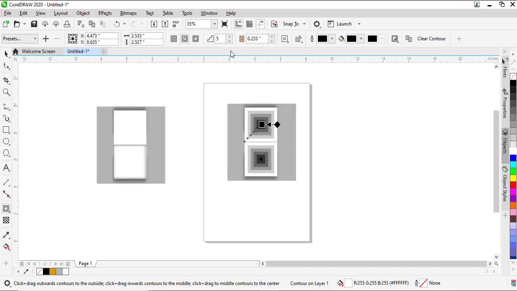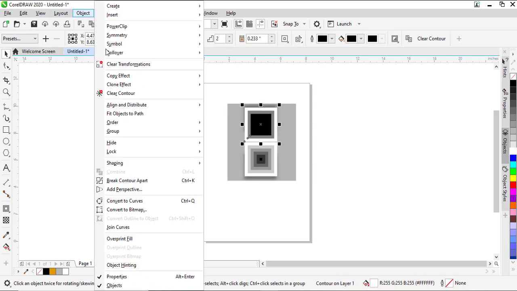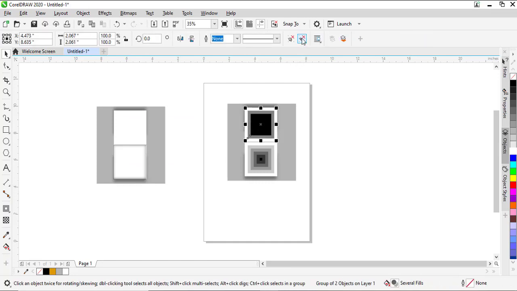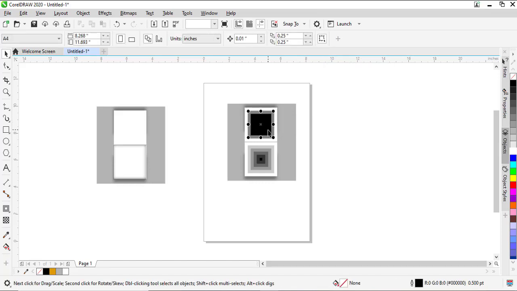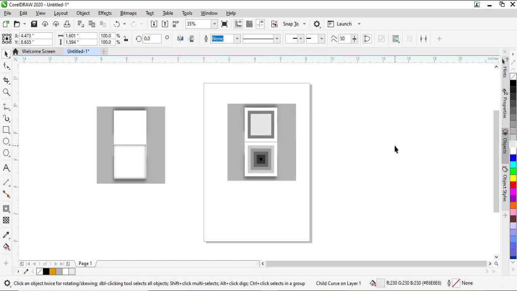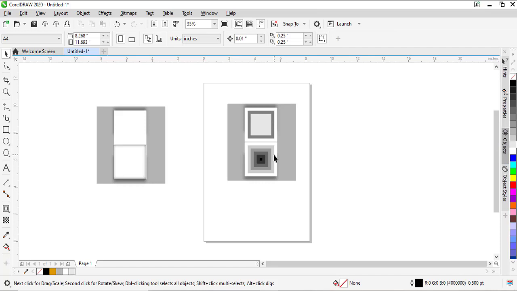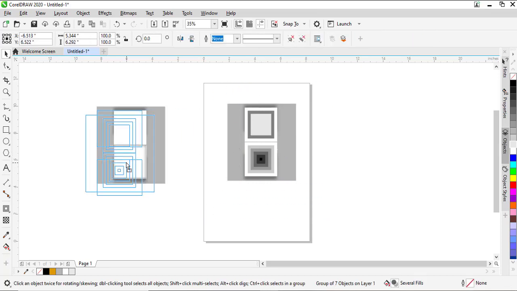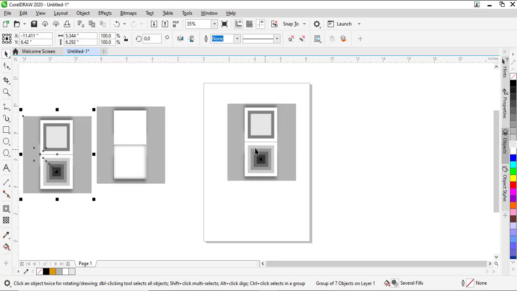Alright, so this is contour, and I can reduce the number. So this is contour special effects. You can also break this apart. When you break contour apart, you now have multiple images lined up. All you have to do is ungroup them, and you can select them individually and apply color to them. Anyhow you choose, you can do whatever you feel like. It's so easy to do these things in CorelDRAW. Whatever you feel like you can do, you can do it. Let me tell you, this is CorelDRAW.